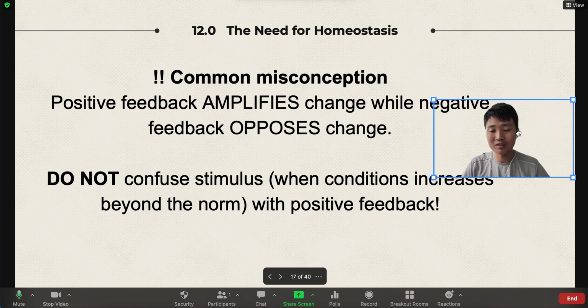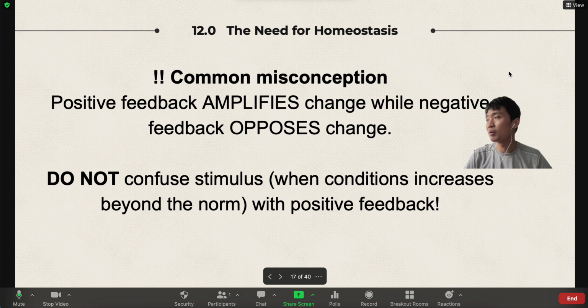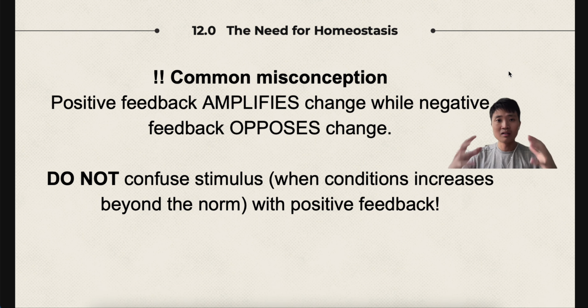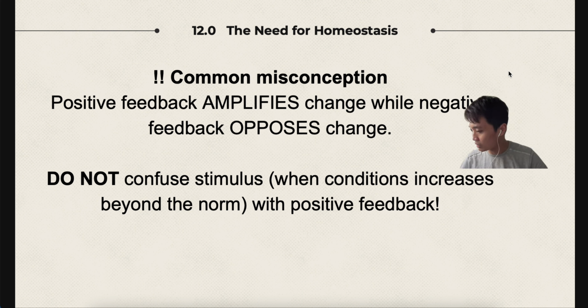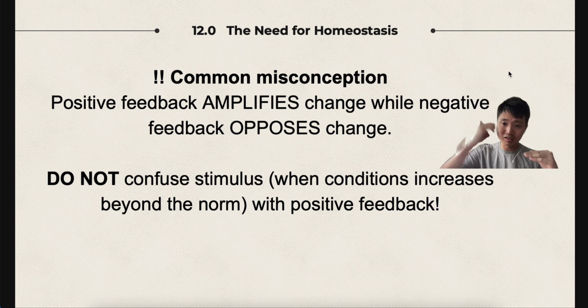An example, as you saw yesterday, could be when a woman is giving birth, and there are contractions in the muscles to squeeze the baby out through the cervix. Then more hormones stimulate the contraction. That's an example of positive feedback. Another example stated in your textbook is that positive feedback occurs during lactation, that is, secretion of milk from the mammary glands to feed the baby. So there also is positive feedback. More milk for the baby. The hormones will cause the cells there to produce more milk. So it keeps going. That's positive feedback.